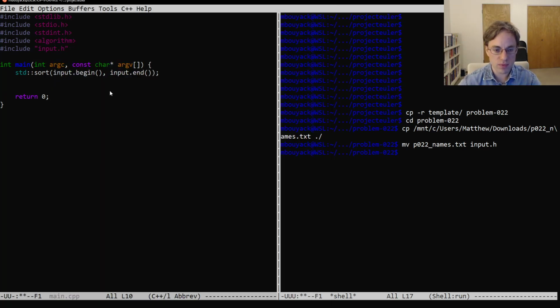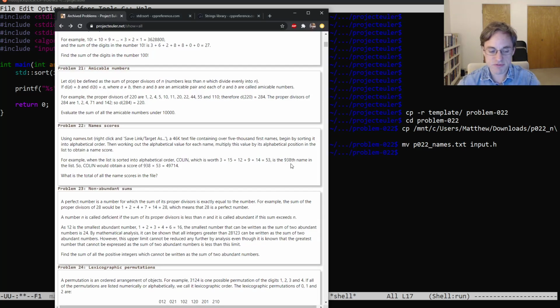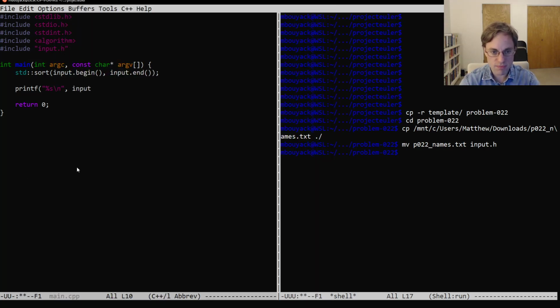Okay, so now we should be sorted. Let's check to make sure that the 938th element is as expected. So we'll say %s. Now, one point of caution is that the first name will have index 0, so the 938th name will have index 937. So we'll say input 937 dot c_str.